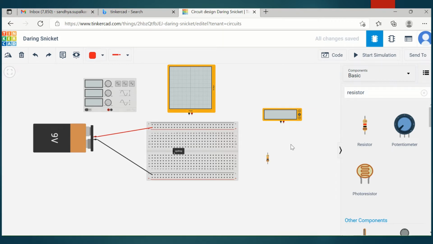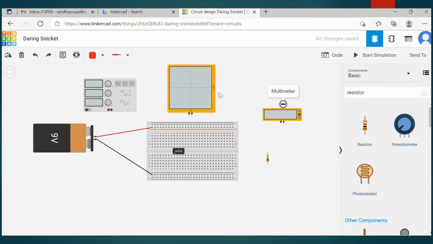Now here one more thing is there. If you want to write some text and highlight some information over there, then this notes tool is also there. You just click over here. For example, I just want to write a note about this multimeter. I just want to inform that this is a multimeter. So I can write here multimeter. Okay, so in this way, if you want to highlight something, that option is also there. You can insert text also.